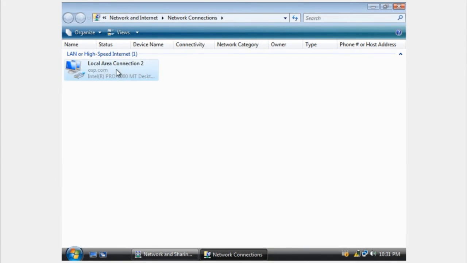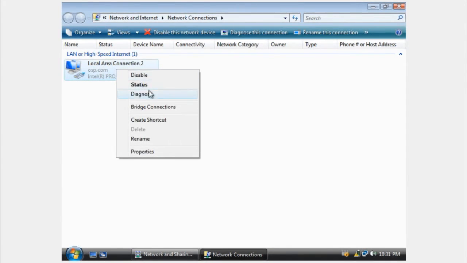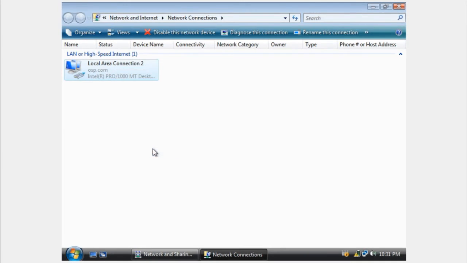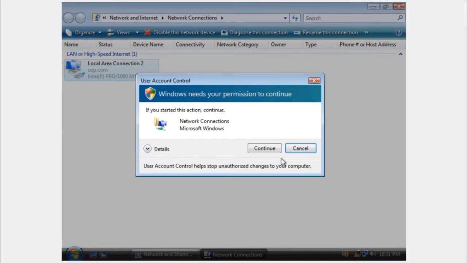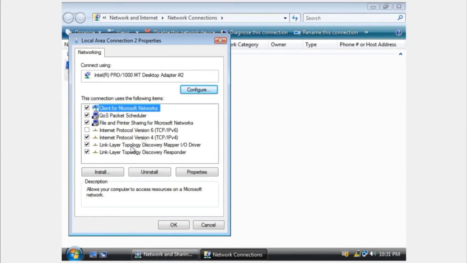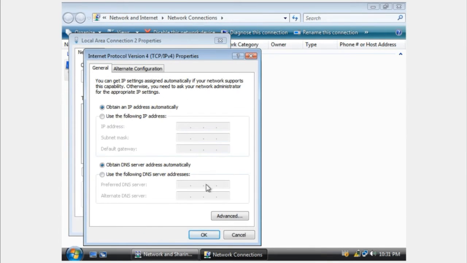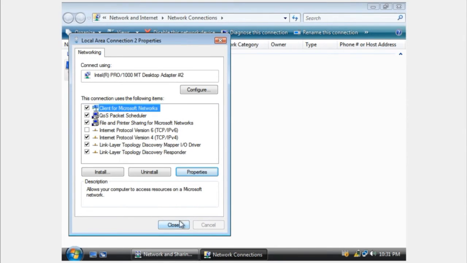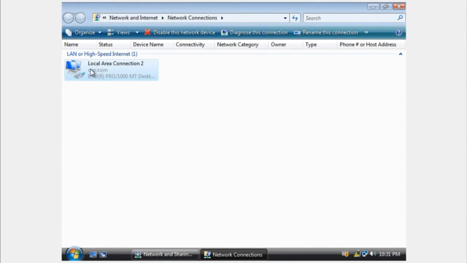Right, and here you can see your adapter. We right click our adapter, click properties, continue, and now we need to go into IPv4 and properties, and here you need to click automatically obtain IP address and automatically obtain DNS. Then we accept and close off.